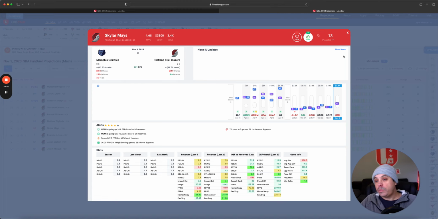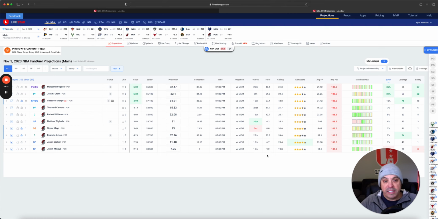Now, it is the last game on the slate, so it's kind of hard to trust when you're not going to have any idea of what is going on as far as the lineup or whatnot. But I do think there's a path to minutes there, and it is one of the places that I'm getting to that the field is not so far.